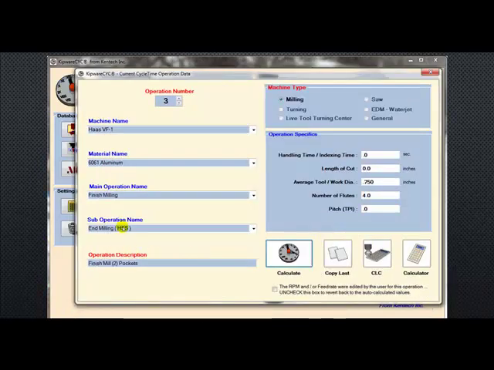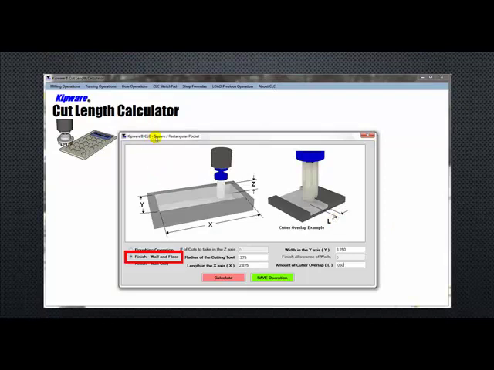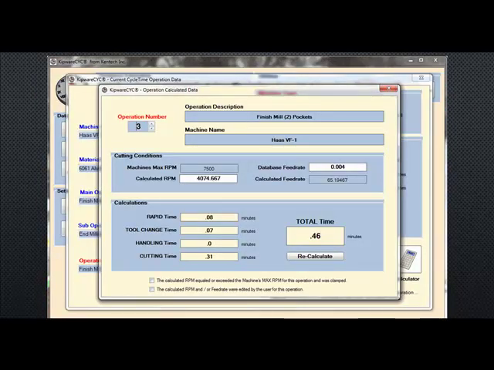Operation number 3 is our end milling operation to finish mill the 2 pockets. This time we'll be using a 3/4 inch 4 flute end mill. We'll pull up the same square rectangular pocket form, but this time select finished wall and floor only. We'll get the length of cut and double it for the 2 pockets. The software will record 0.46 minutes to finish mill the 2 pockets.